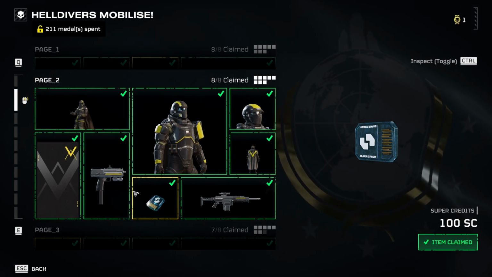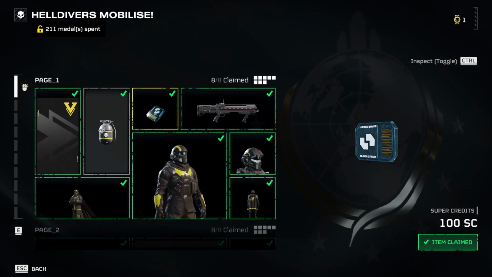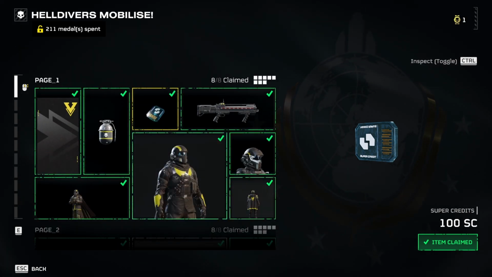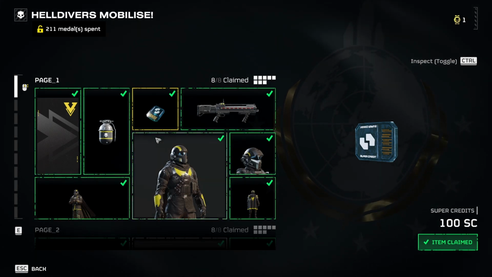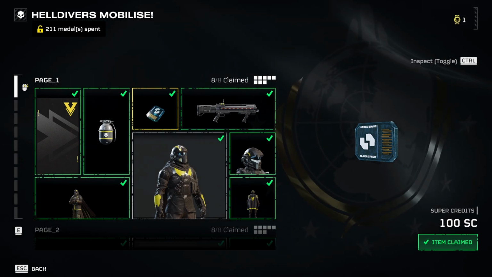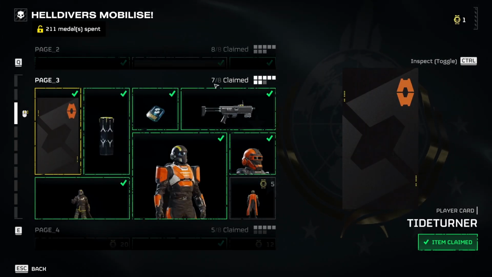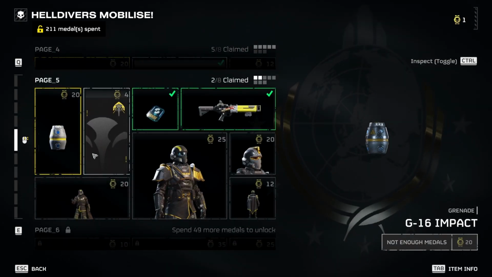This is how you progress your war bond or your battle pass. So you have your page here. You start from page 1 and you can pick anything in here at all. It's not a linear progression. You don't even have to 100% it. If we go down to page 3 here, you see that I've only got 7 out of 8, but I've got page 4 and I've got page 5.